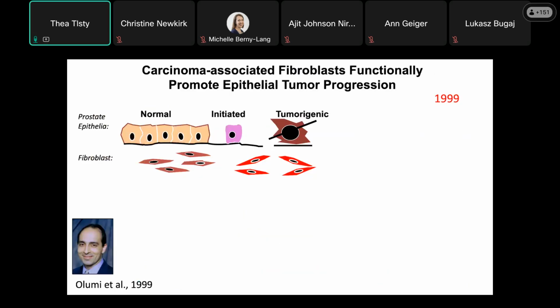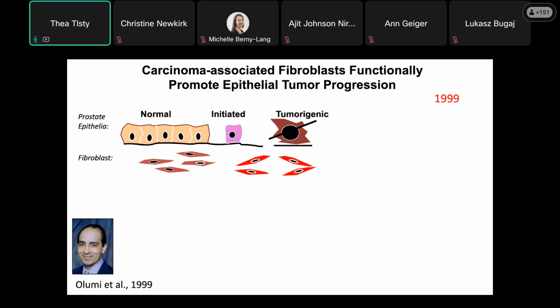We started to study this in the last century when we asked, what is the contribution of fibroblasts to initiation or progression of cancer? Here what we were able to do is to take human tissues, normal human prostatic epithelial cells, as well as fibroblasts. We immortalized these epithelial cells in a variety of ways. It didn't make a difference for the end result. They're immortalized, but they're non-tumorigenic. And we isolated the fibroblasts from a prostatic adenocarcinoma. We called these carcinoma-associated fibroblasts. Each of these four cell populations alone is not tumorigenic.